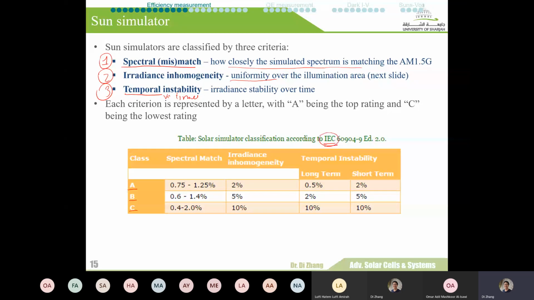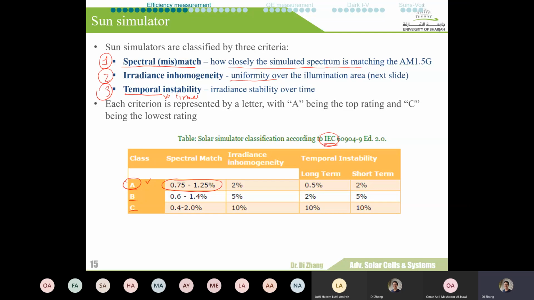For the IEC standard, if the spectrum mismatch is at a small percentage, for instance from 0.75 to 1.25%, then we call this a class A solar simulator in the spectrum match category. Class A is the best solar simulator.